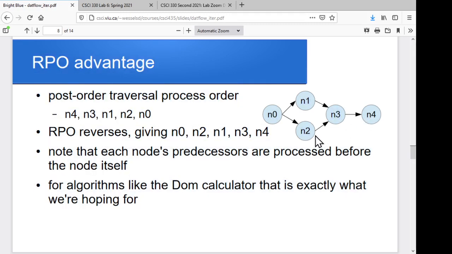So when we're calculating the dominating set for n3, for instance, we've already done an update on n1 and n2. So we're getting more complete information before we try and do this. And when we're doing n4, we've got more complete information for n3, so we're using that in our n4. So hopefully we can cut down the total number of iterations through our algorithm, which is exactly what we're hoping for.